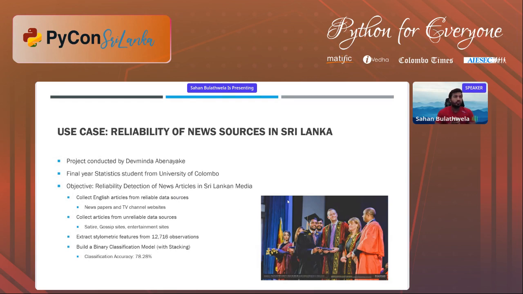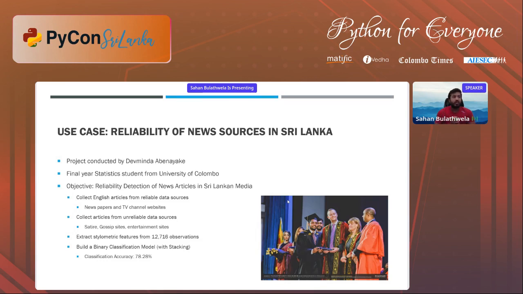This project I supervised for him, and the objective was to detect the reliability of news articles in Sri Lankan media. In order to do this, we collected English articles, because from the previous talk, you learned that when it comes to English, there are a lot of tools and resources available out there.